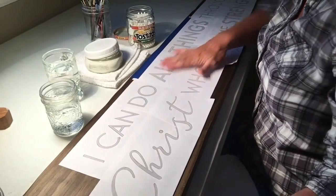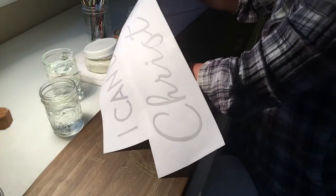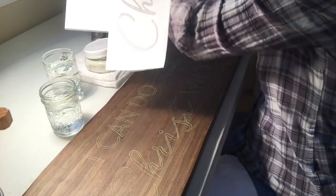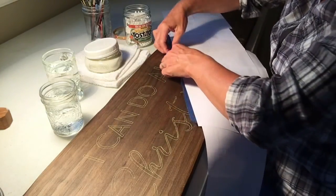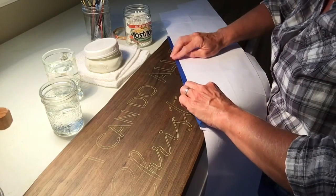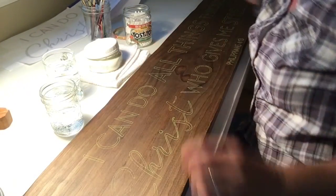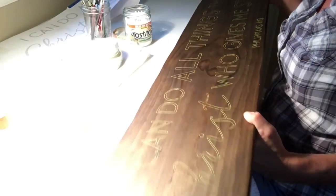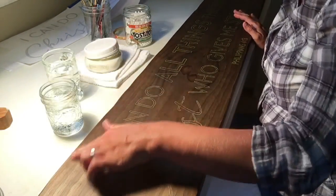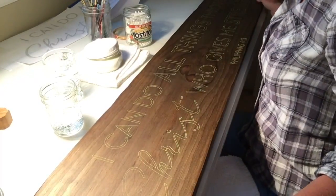Okay, so I finished tracing all of the letters, and now I'm going to go ahead and take this off so you can see how it looks. I really prefer the white transfer paper, but they didn't have any, so I thought that yellow would be the next best thing. And it does okay, but I do prefer white. So if you see white, I think you'd probably like it better too. I think you can see it good enough, but here's a little closer. You can also see where some of the transfer paper, when it hits the edges, picks it up, but it comes right off with an eraser, so it won't be a problem later.